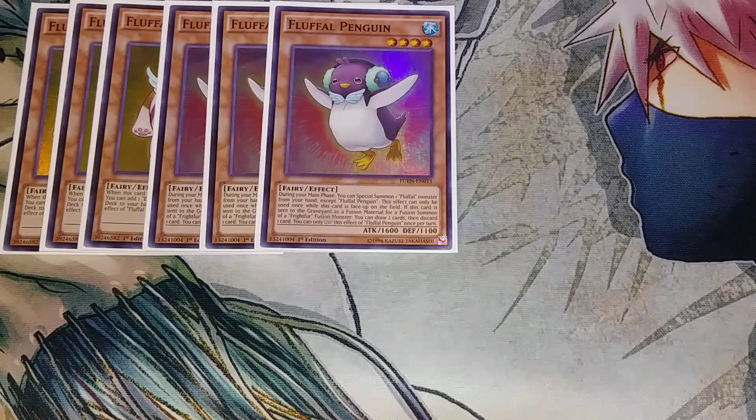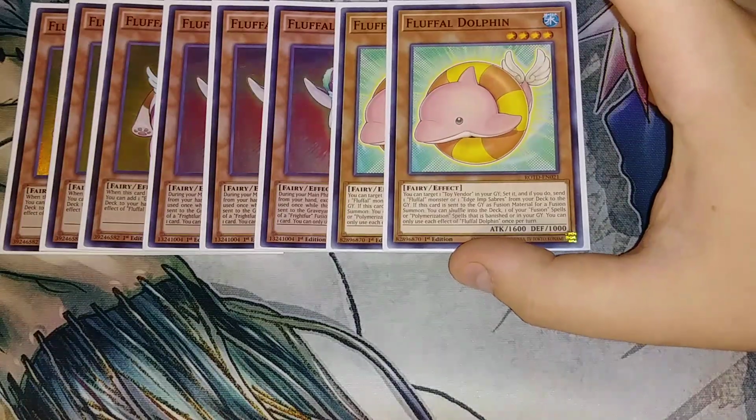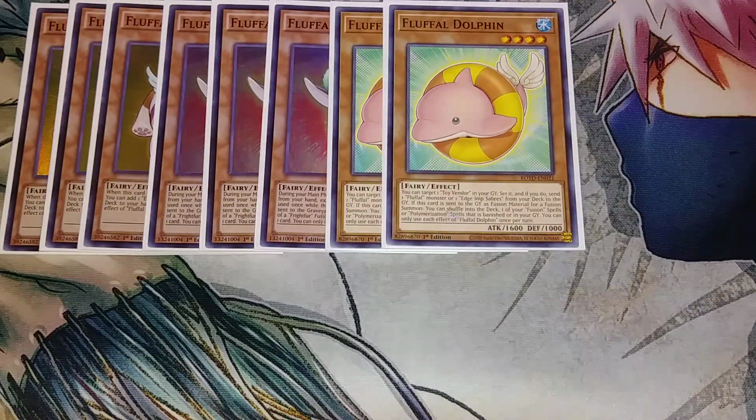We then play 2 copies of Fluffal Dolphin, which is a new monster that we have in the deck. This card is kind of weird and kind of cool all at once, because what it does is it lets you target a Toy Vendor in your graveyard and set it, and if you do, you get to send a Fluffal monster or an Edgem Saber from your deck to the graveyard. And if this card is sent to the graveyard as fusion material for a fusion summon, you can shuffle into your deck one of your fusion spells or Polymerizations that is banished or in your graveyard. Pretty good to be able to recover those Polymerizations and put them back in the deck, so your copy of Frightfur Patchwork is live again, and also letting you target a Toy Vendor and set it back on your side of the field to recover those cards. It has a lot of resource management built into Dolphin.